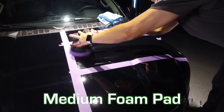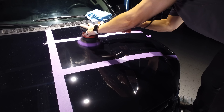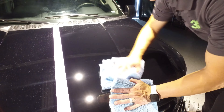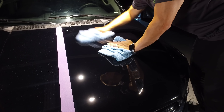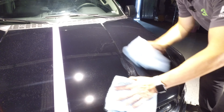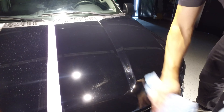We're going to take and mow this baby down. Now any of the towel scratches that we had left behind from the last wipe down, we're going to make sure we get rid of here. We're going to create brightness and get rid of any micro-marring that could have been left behind from the dark purple cutting Spider Pad, because we wanted to get rid of the heavy scratches. Mind you, this is all done with one product. All we've done is change the pads. We've done a polish and got rid of the micro-marring.